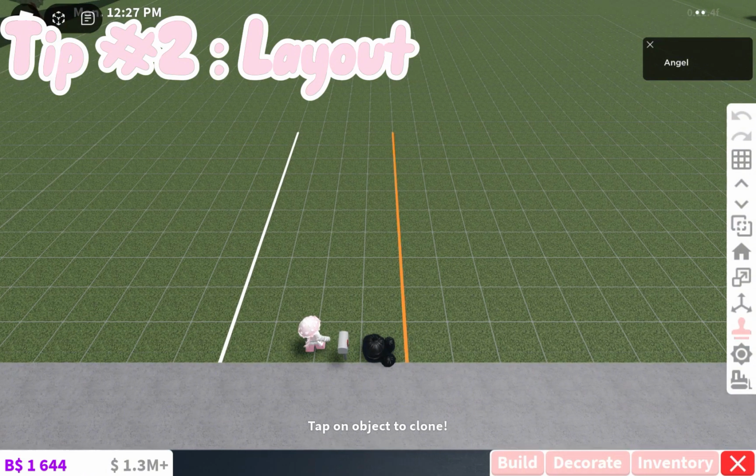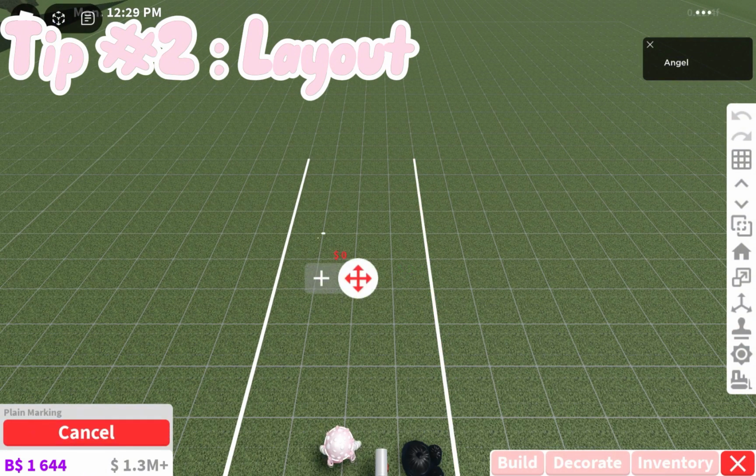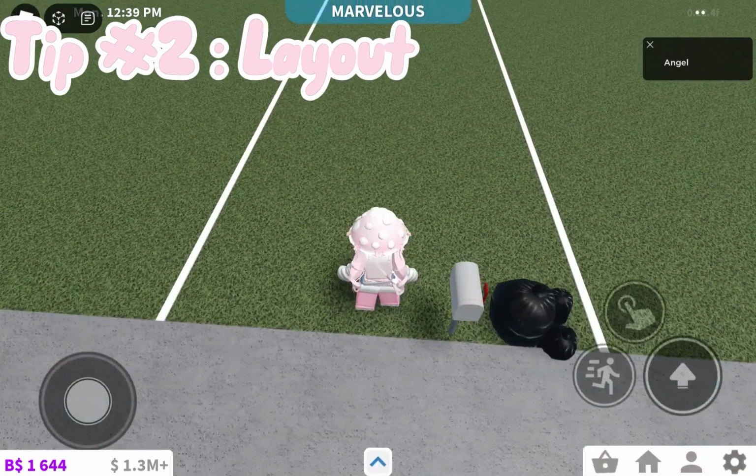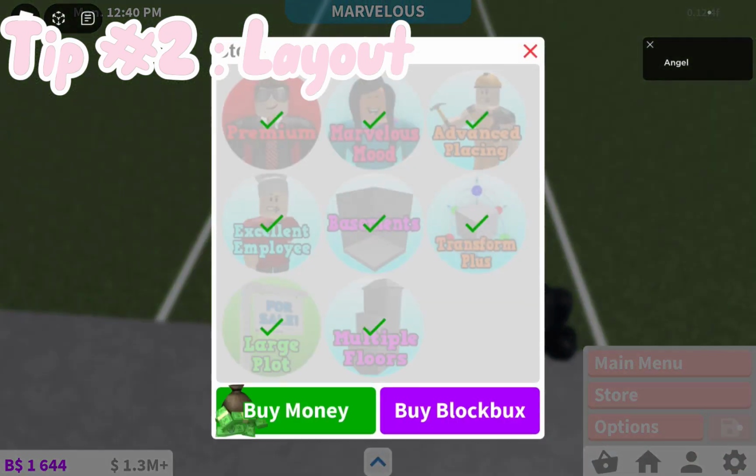So like I was saying, if you don't have multiple floors, that's fine. You can do this house just like this. If you do have multiple floors, that's also great. For these tips, I would highly recommend you have, what's it called again? I forgot what it's called. Wait. We're gonna find the store real quick. I would definitely recommend you have advanced placing, which is actually one of the most famous, greatest game passes and most useful that you're ever gonna need.